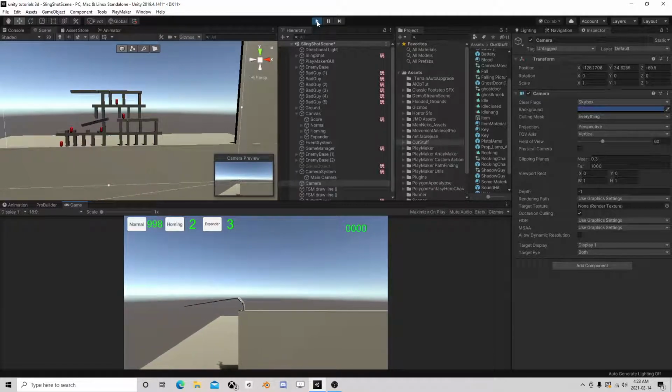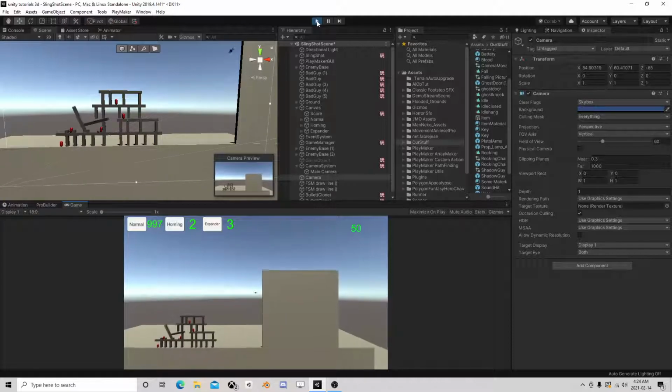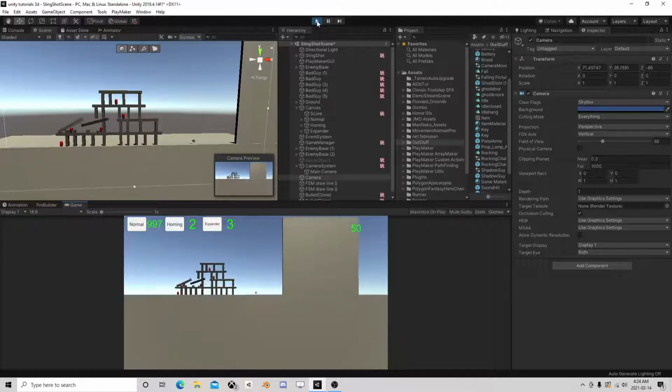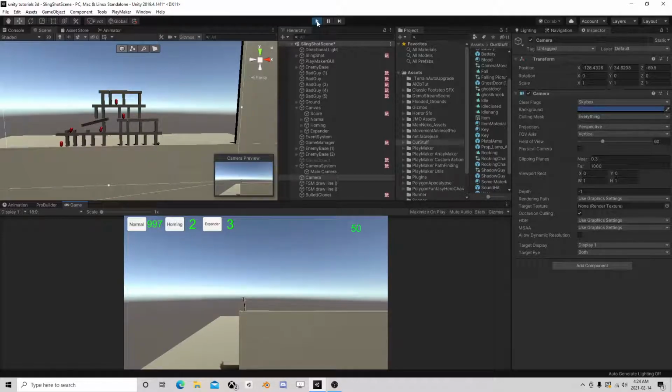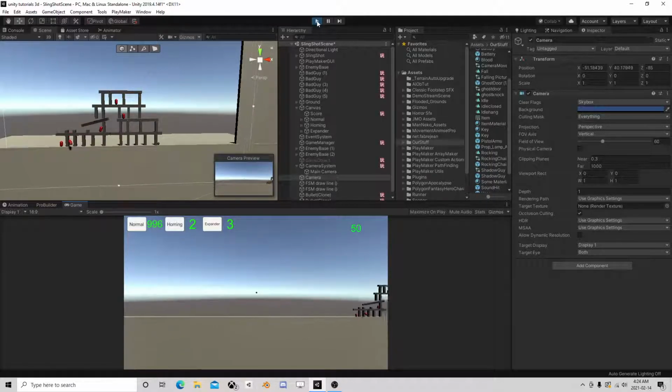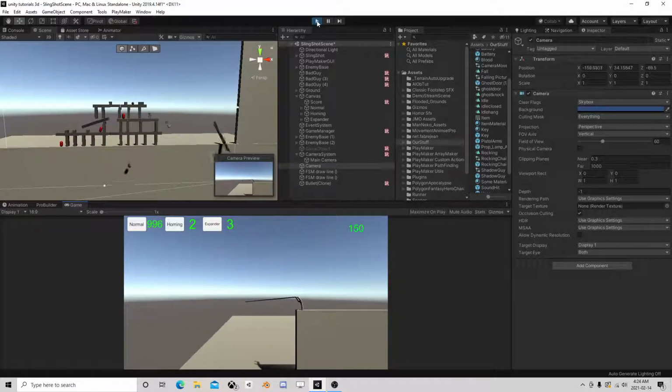Almost got to reverse our touch controls though, it feels backwards. But no, it's starting to be pretty good.